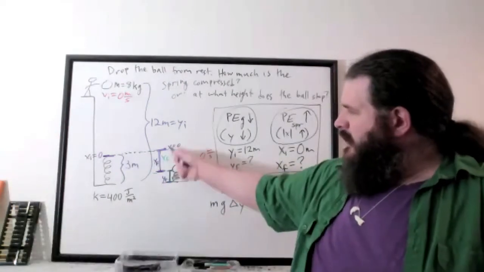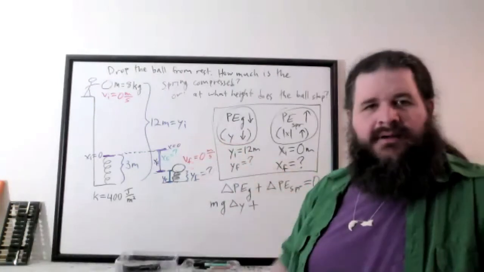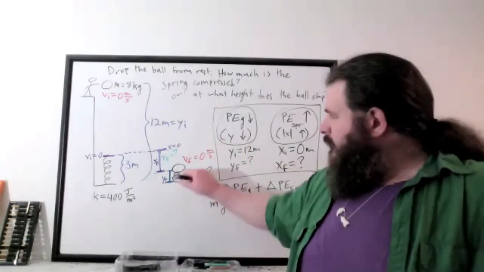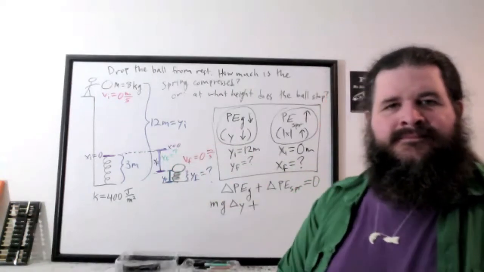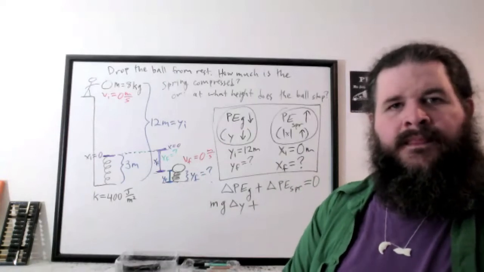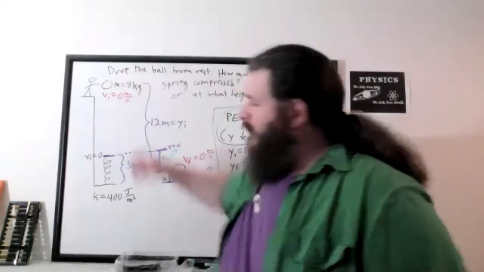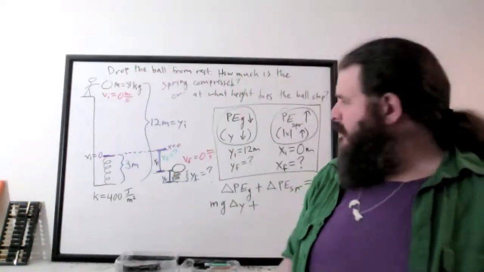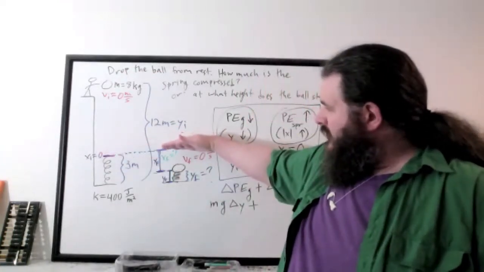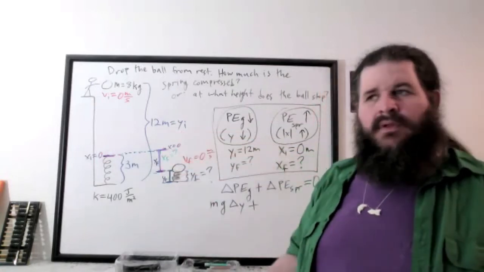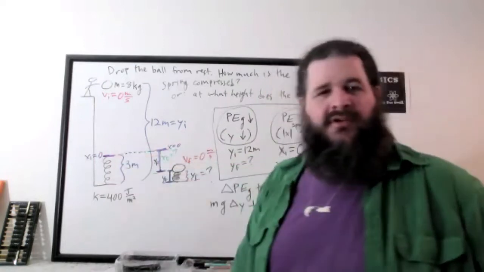Would the change in y and x be the same? From the point where it hits the spring onwards, yes. Because as it compresses the spring, x is increasing and y is decreasing. Oh, I see. What should we expect these distances to add up to? Would it be 12? The spring doesn't stretch all the way up to the top, though. Oh, so then it would be 3. Right. Because the spring was originally 3 meters long. If the ball pushes it down some distance x final, and the ball's final height is y final, those two distances have to add up to the original 3 meter length of the spring.